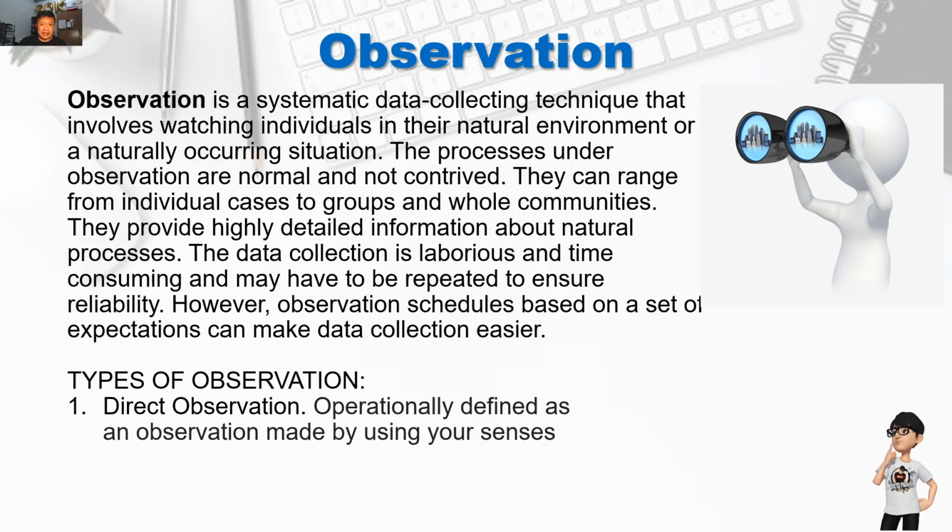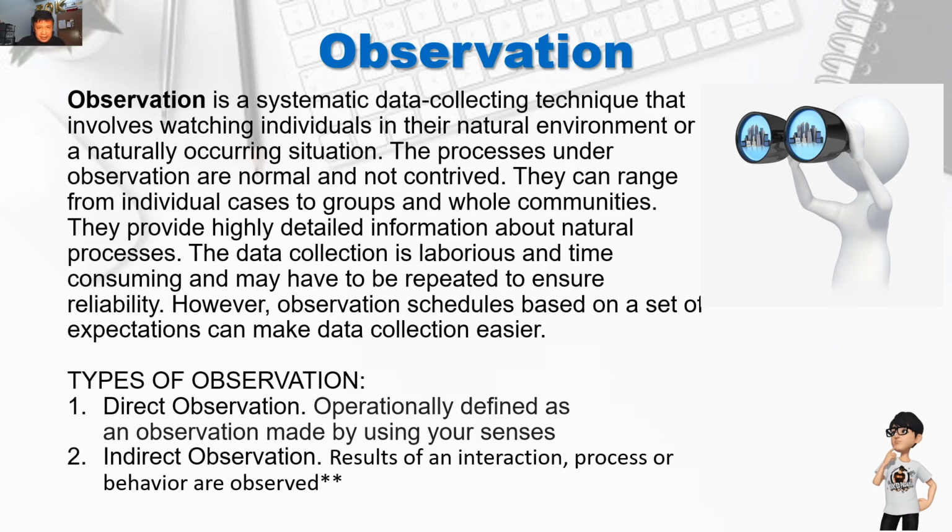Doon sa environment, sa natural environment, basta your presence is seen, nakita kayo na nandun, na nag-observe, tinitignan, alam ng teacher na nasa likod kayo, nakaupo kayo, alam din ng mga students, ang tawag natin dyan is direct observation. But you are not going to interact. You are only going to observe the environment. Okay. The other one, the opposite of this one is indirect observation, which results of an interaction.